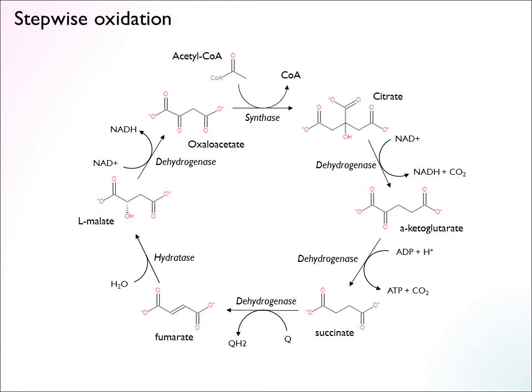As a sum in the cycle, we get one ATP in one of the steps, two NADH in two of the steps, and a reduced quinone from succinate dehydrogenase. ATP is actually a minor energy output overall in the cycle, because each NADH is worth about two to three ATP, and the quinone is also worth a couple of ATP. So there's a lot of energetic molecules generated here. This stepwise oxidation is probably the reason the cycle exists — it would be hard to extract all the energy available in an acetyl-CoA unit in a single step. These four reactions extract energy stepwise and pass it on to other energy carriers.